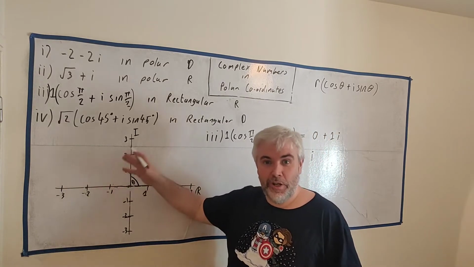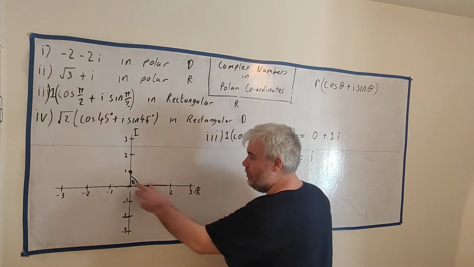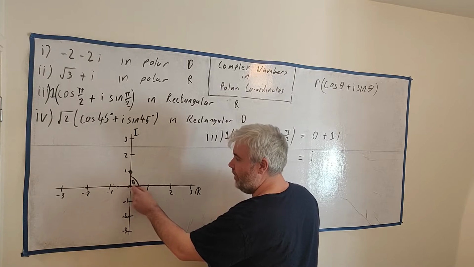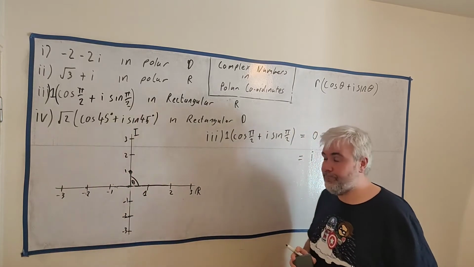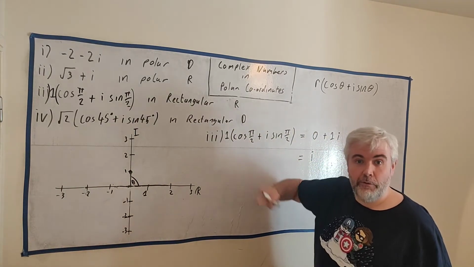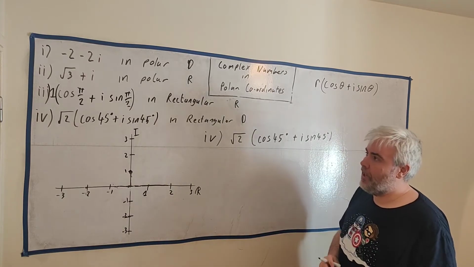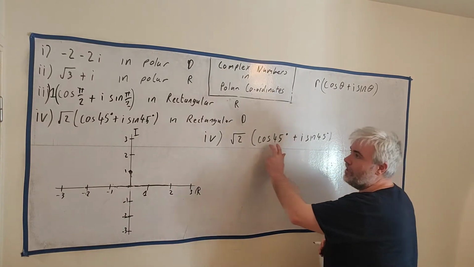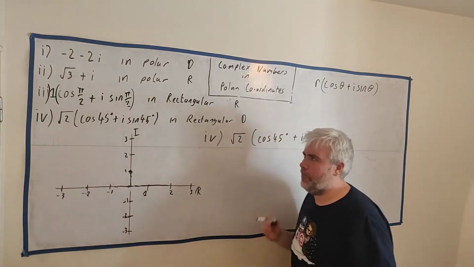We'll do a little more like part 1 and 2. We'll get a triangle. But in this case, we didn't have to do a triangle. It was just neatly on the line. Once again, let me rub this out and we'll do part 4. Here we have part 4. This time they've given us degrees instead of radians.